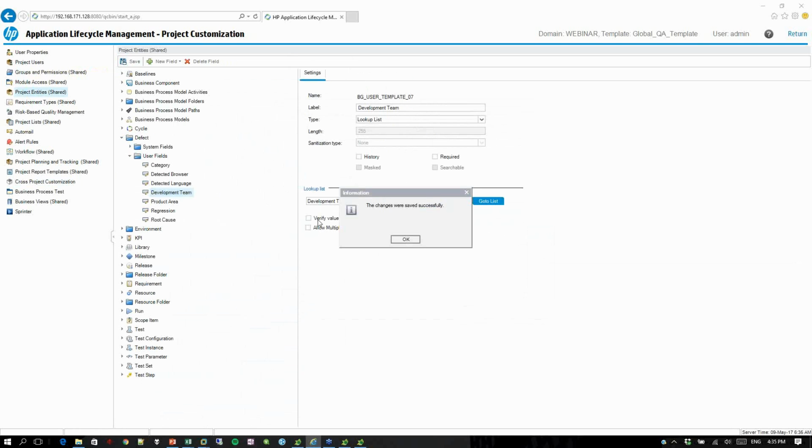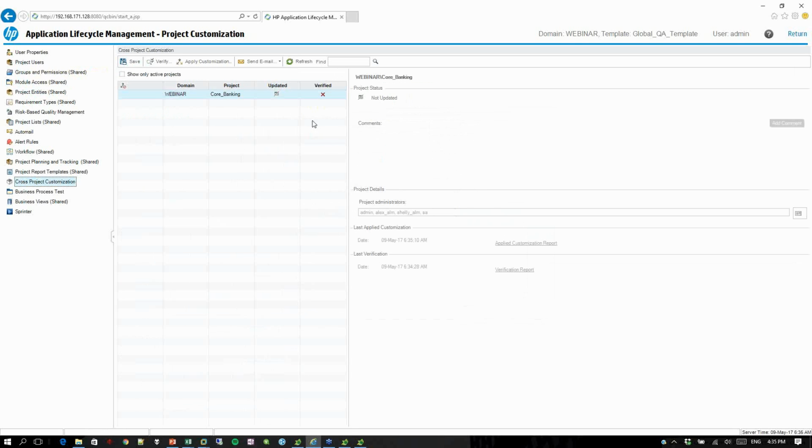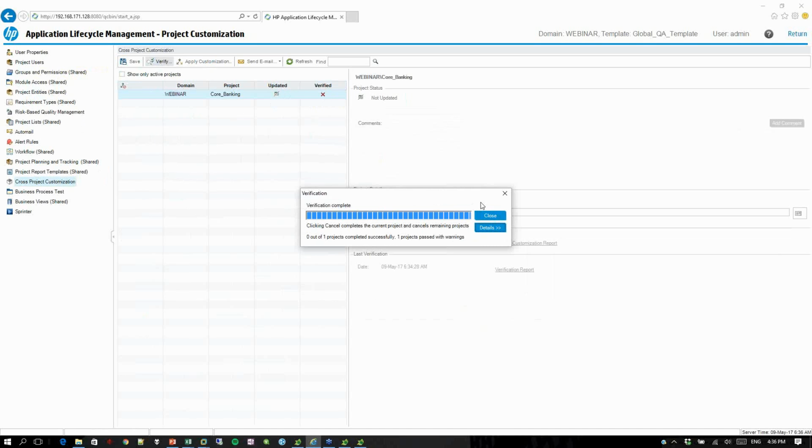And then we save. Okay, and then we go back to cross-project customization. Now you can see that these changed. Verified is X and it's not updated because we changed the template. Now if we want to push that change, that new team into the project itself or all the projects, again, we do verification and apply customization.